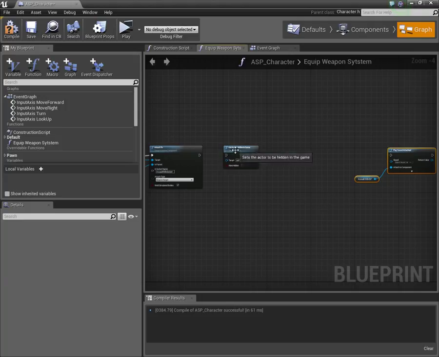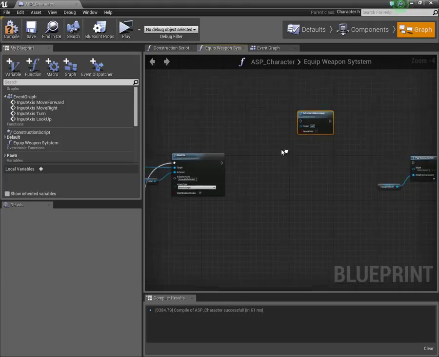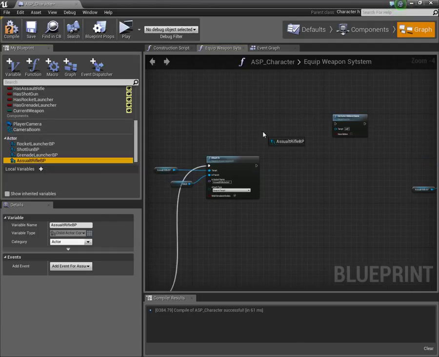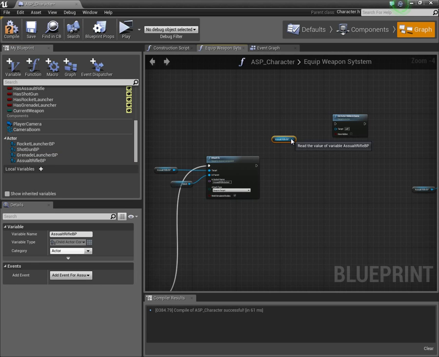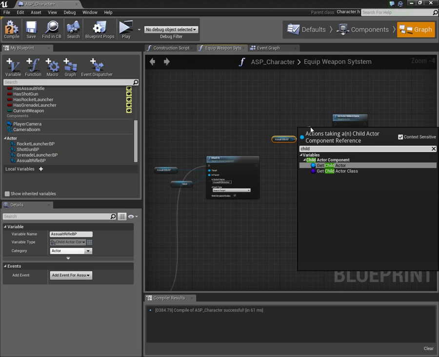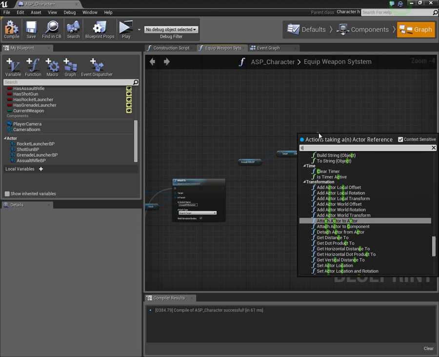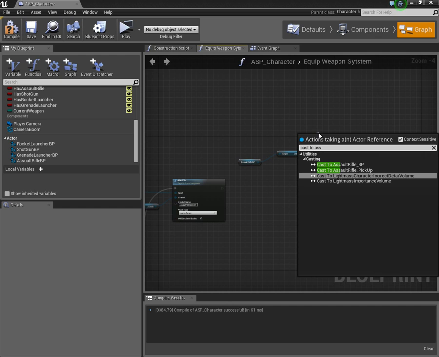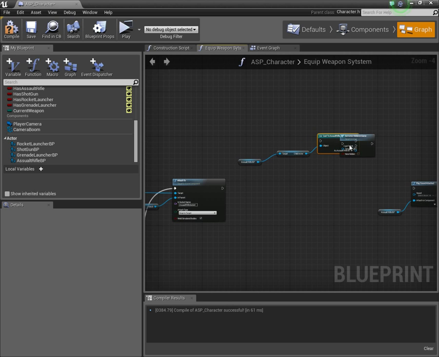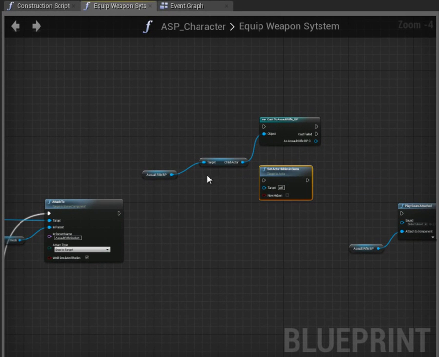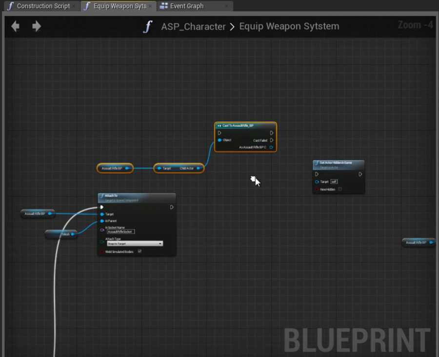Also, that's not going to work just yet because we need to cast to that assault rifle blueprint. Let's do that now by holding the control button. And remember, we need to get the child actor before we can cast to it. So I'm going to cast to assault rifle blueprint. And this is actually going to hold the weapon. It's not our pickup, it's another one that I've created. It's just a simple skeletal mesh in this blueprint.